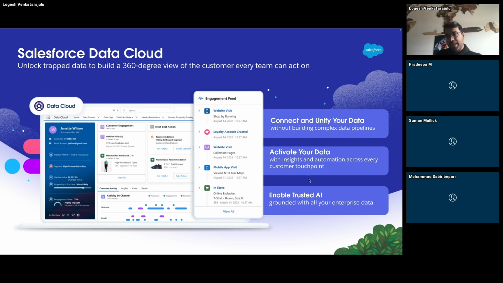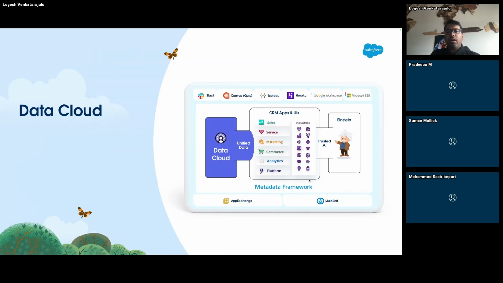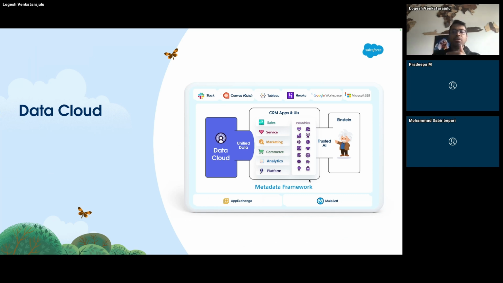And we have mechanisms where you can build your own models using Model Builder in Salesforce based on the Data Cloud data. So this is all seamlessly integrated now, so you can easily use the Data Cloud data to build your AI models within Salesforce. This is a great development, I would say, in this year. That was a very high-level view, and then we will dive deeper into each of these areas.